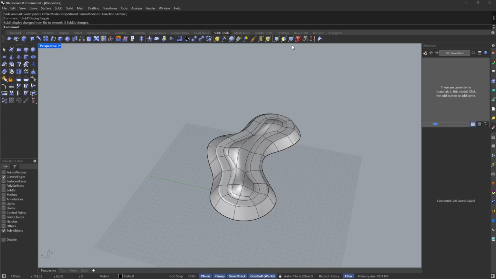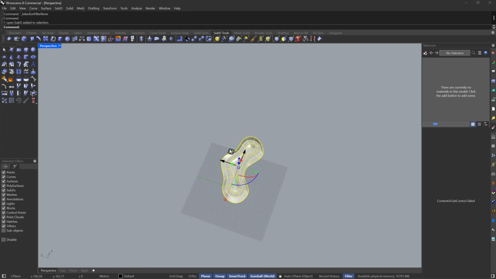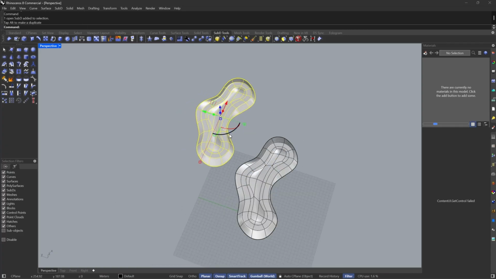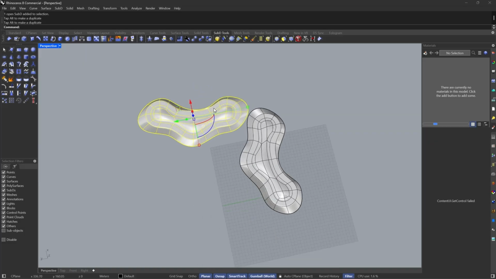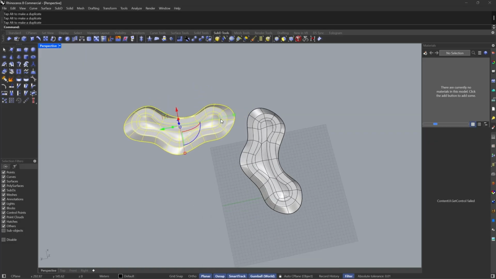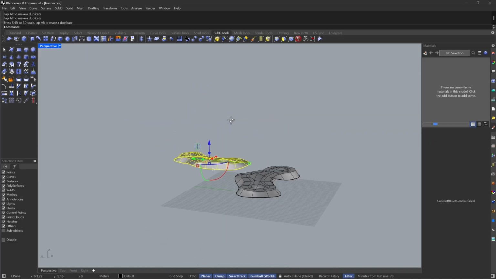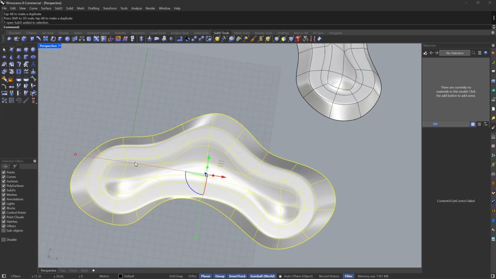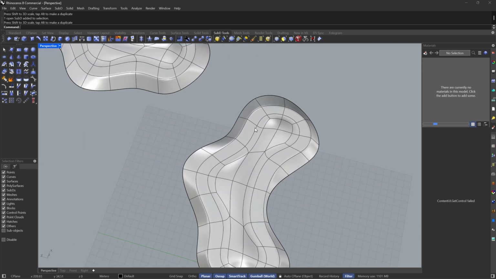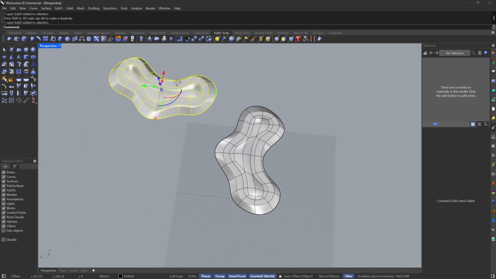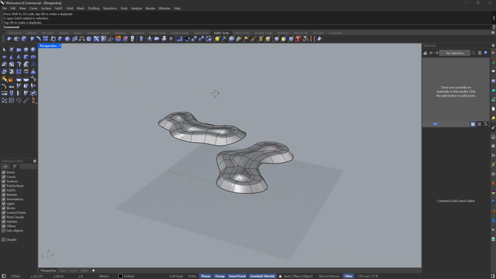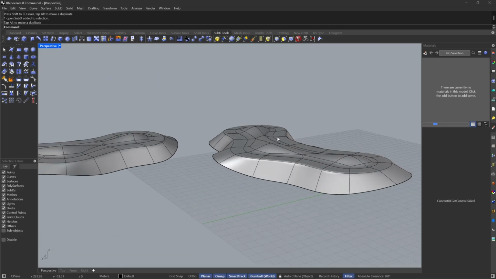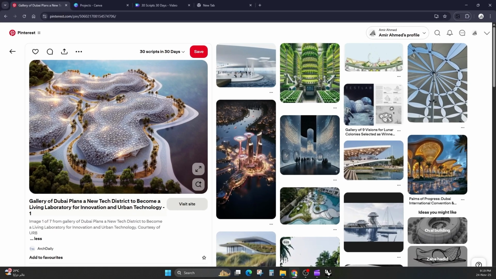Probably something like this, and then I'm going to copy this somewhere here and do something like that. Maybe I'm going to shrink it or scale it. I feel like this one needs to be shrunk a little bit. Depends on the design, or it depends on what you want to create with something like this. Let me just take a look.